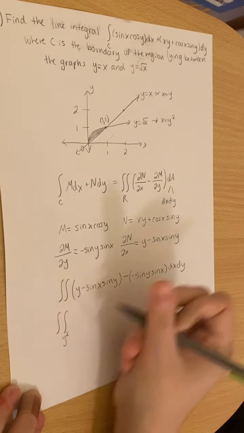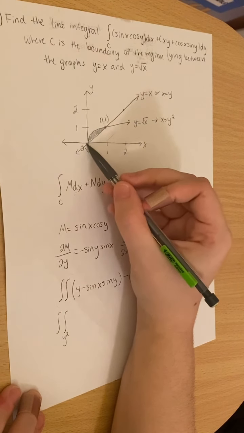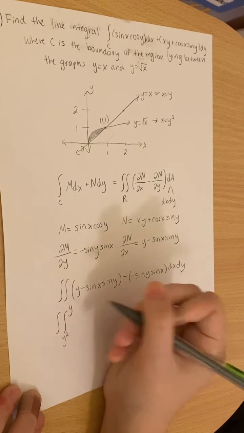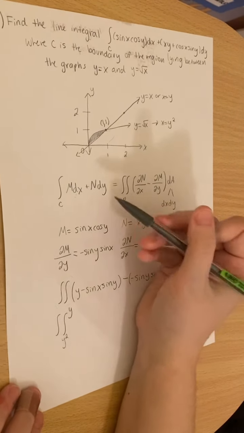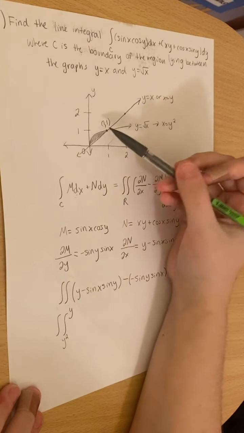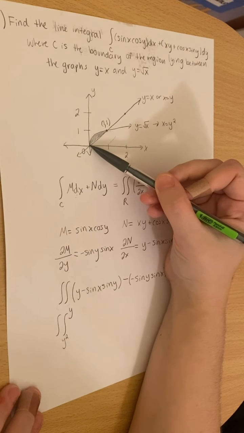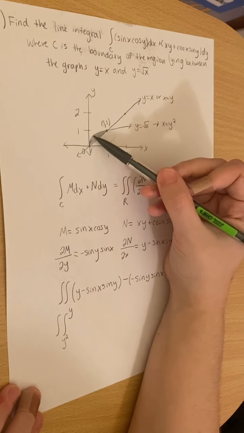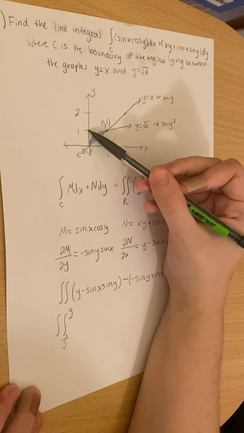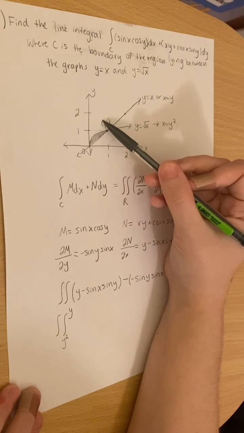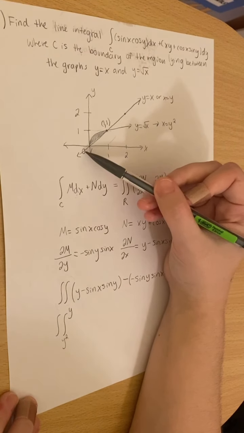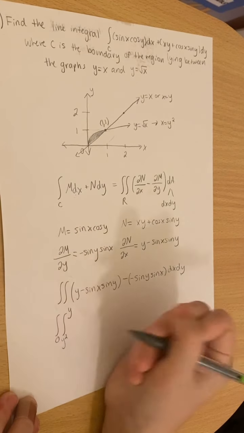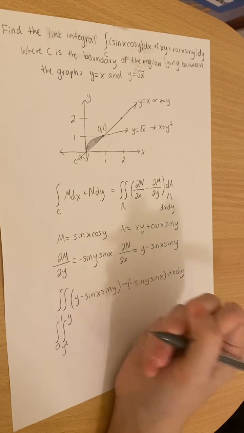So we start with y squared, because this is our graph x equals y squared, and we end up right here where x is equal to y. So we're going to write y at the top there. Now for the y-axis, we start at y equals 0 and go up to where this graph meets the other graph, which is right about (1, 1). I already have it written here. So from 0 to 1 on our y-axis. I'm just going to write 0 on the bottom and 1 on top.